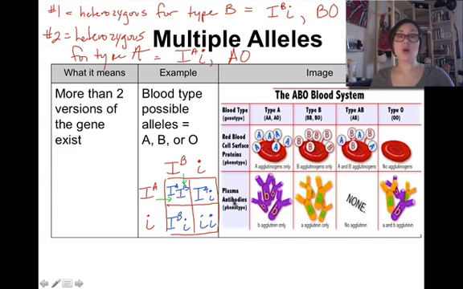So if I'm looking at this, what are the possible phenotypes for my babies? Well, if we look at my first quadrant, if I'm capital I superscript A, capital I superscript B, I know that I'm blood type AB. That's my codominant phenotype. For my next one, I'm capital I superscript A and a lowercase i. And remember, this guy is not strong, so it can't mask what's here, so this is going to be blood type A. In my next box, I again have a capital I superscript B with a lowercase i. That lowercase i is recessive, so it can't mask my B. So this is going to be blood type B. And then in my very last box, I have 2 lowercase i's, which represent type O blood. So I'm going to go ahead and write O.